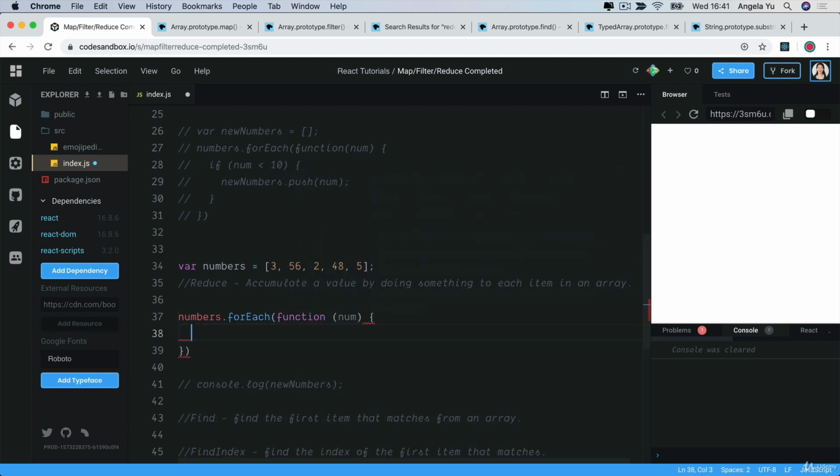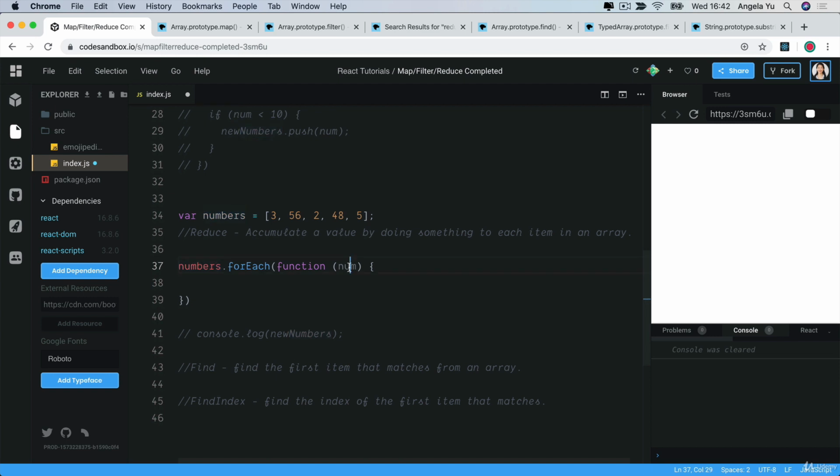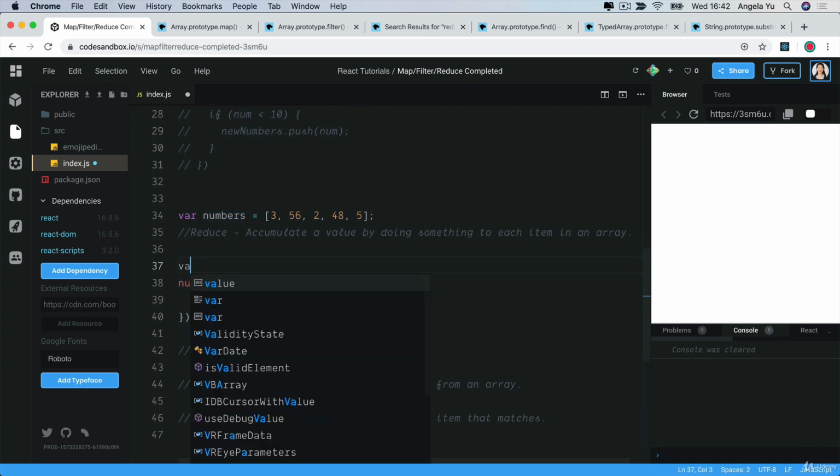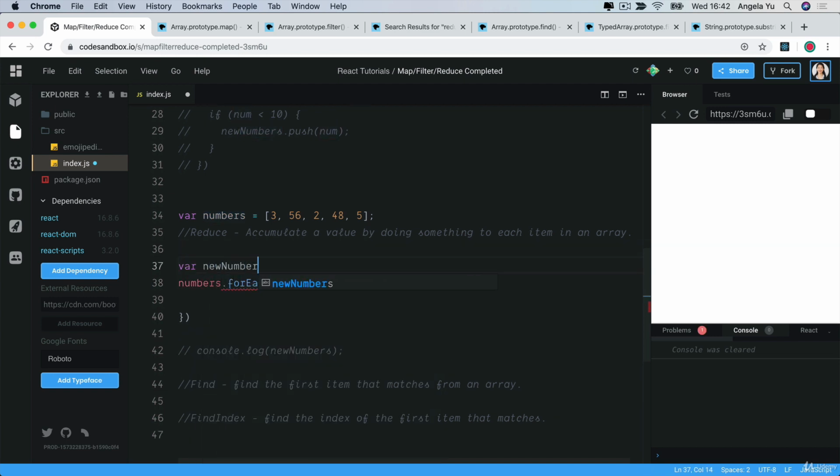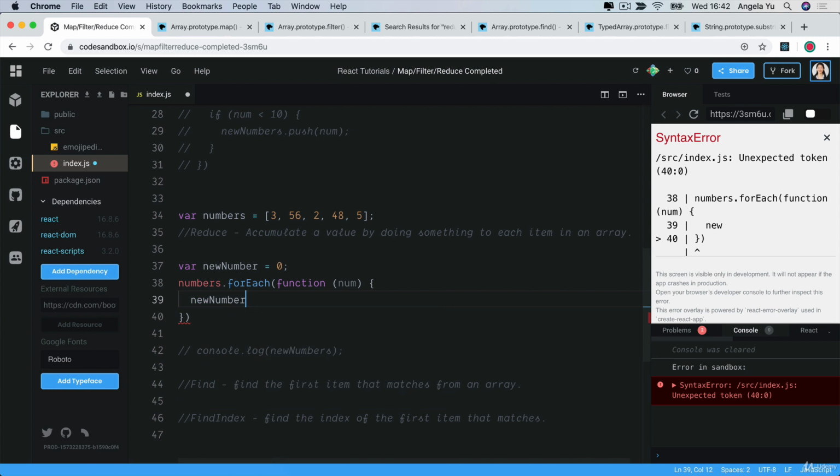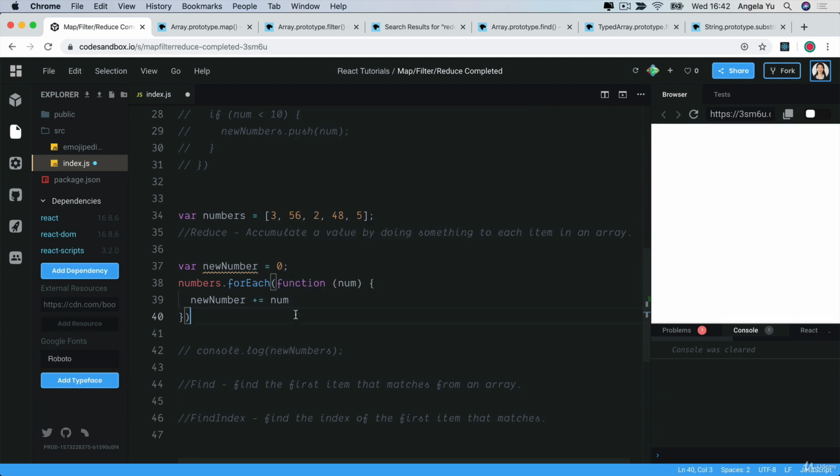For each number in numbers, we're going to create a new variable, which we'll call newNumber, and set it to 0. And then inside this loop, we would have to get hold of newNumber and add the value of the current number in the array. So it might help if I actually rename this currentNumber.